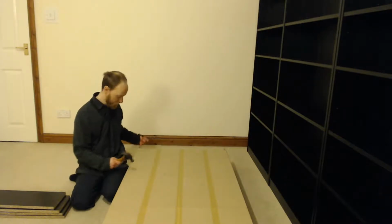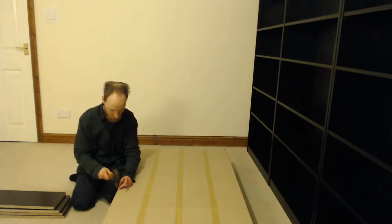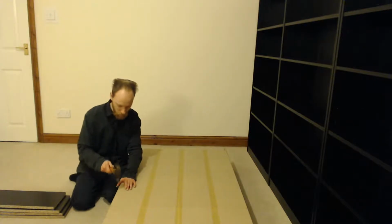And these ones I find it easier to go in the middle and then in the middle again. I can see the edge of the wood is burned a little bit from when I put the screws in a little too close to the side, but it's not a big deal. And nails again. I keep saying nails, I mean screws.